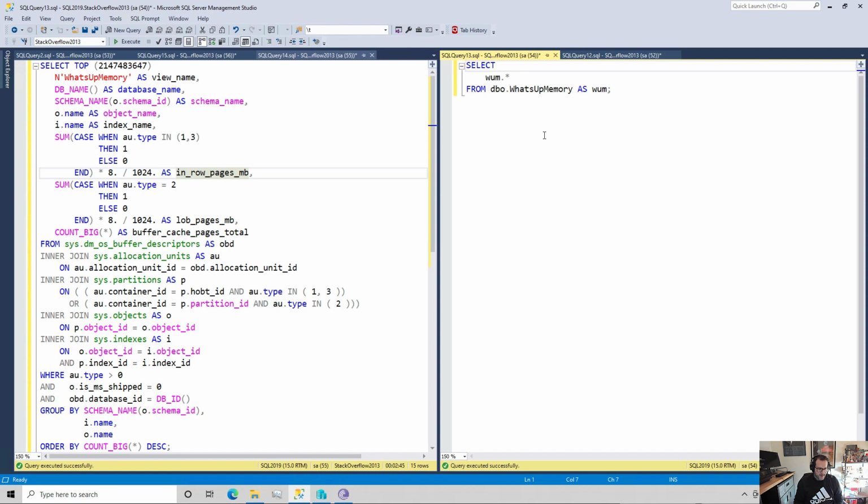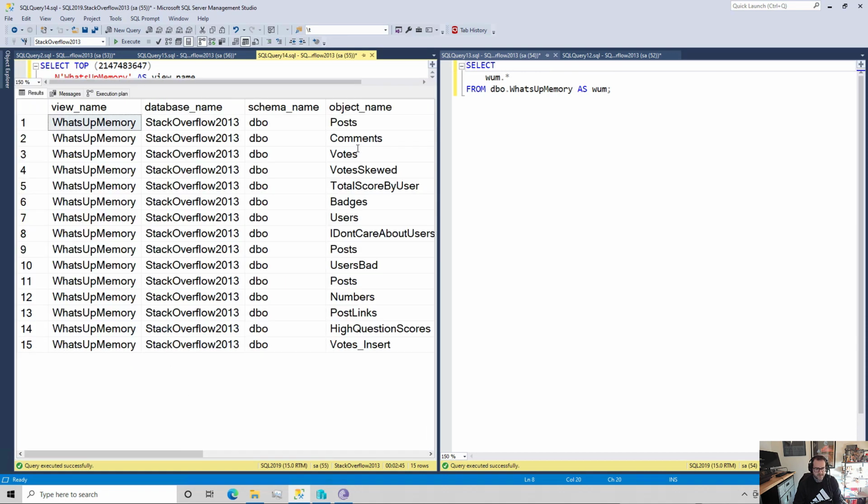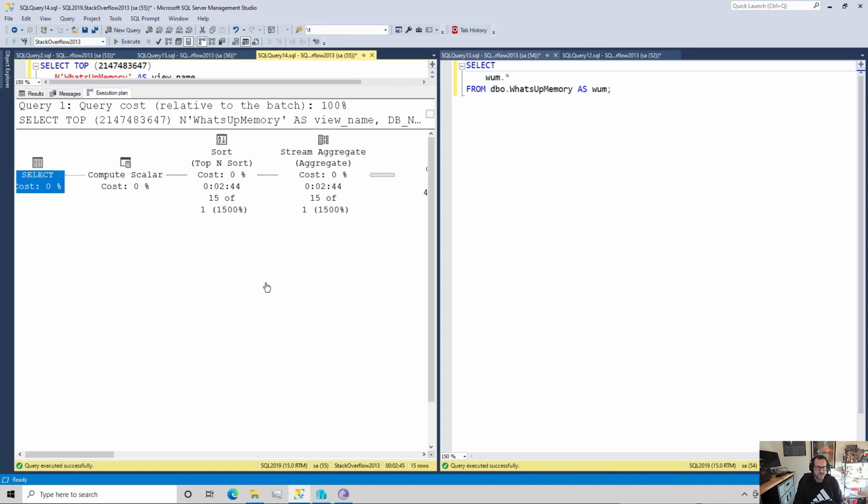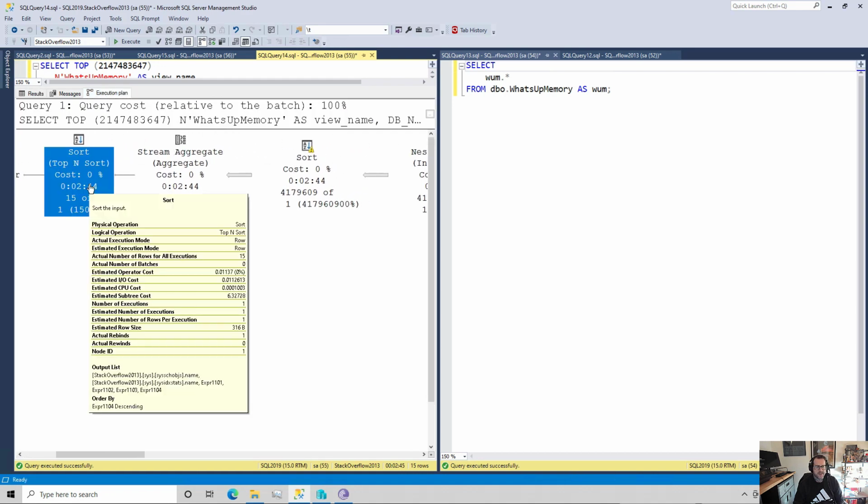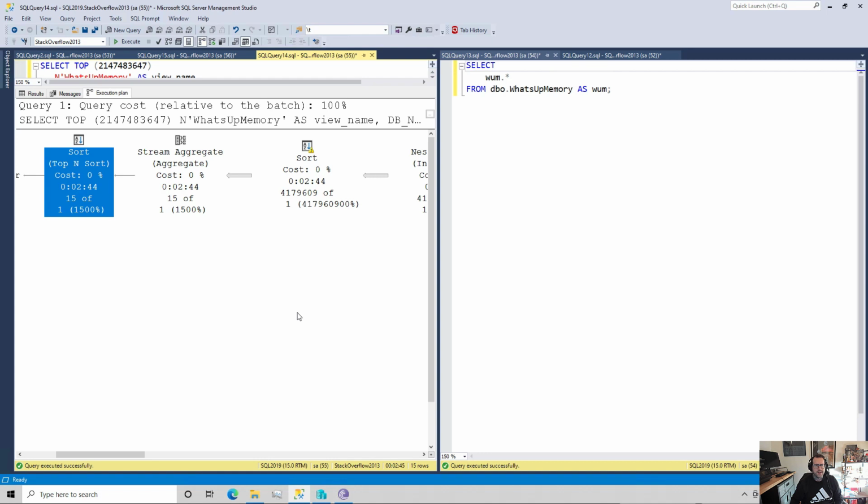I don't care that much. But what I found is every time I wanted to use this thing on an instance with a good chunk of memory, it was slow, terribly, dreadfully, painfully slow. If we look at the execution plan, we see that it took about 2 minutes and 44 seconds to run. Ugh. Who could wait that long for anything?